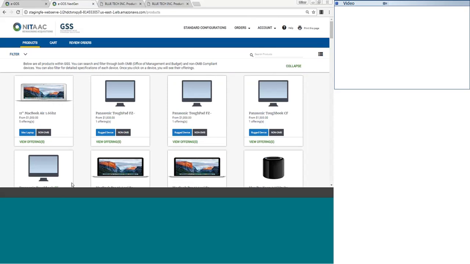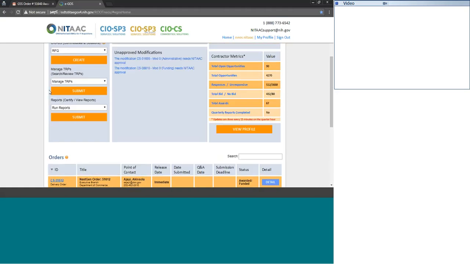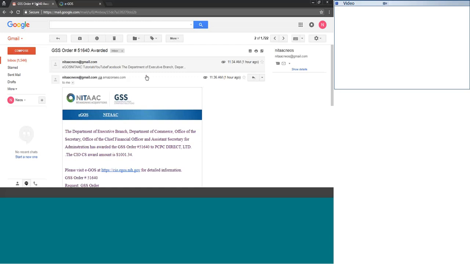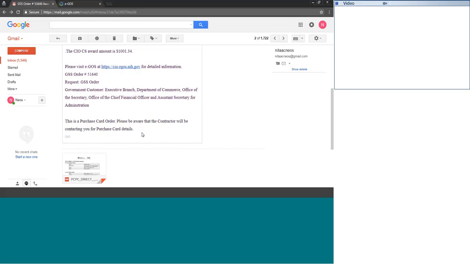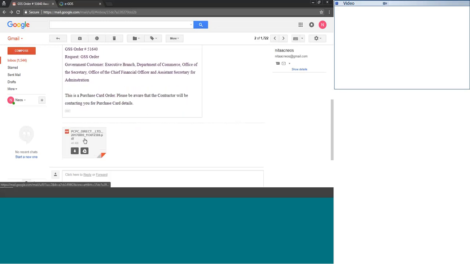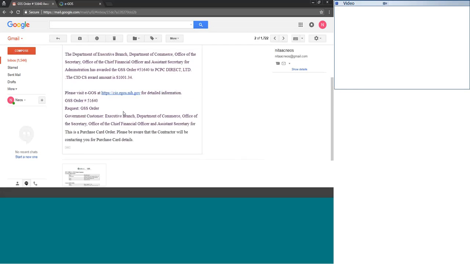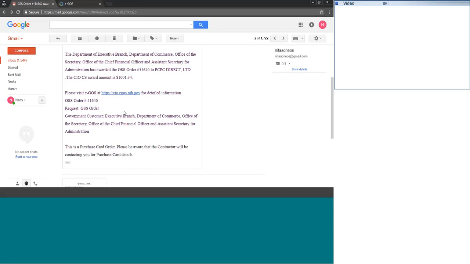I would like to show you additionally how the information would look in your email, because once you place an order, you're also going to get a confirmation email that shows you that you have placed that order, who you placed it with, and it's going to give you a PDF document associated to that purchase information, indicating that the contract holder is the one that is going to be contacting you to make sure that everything is in place.